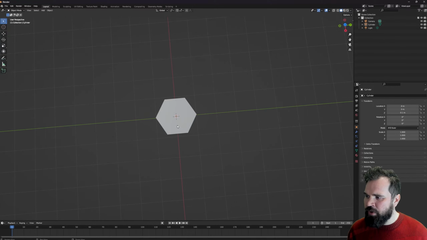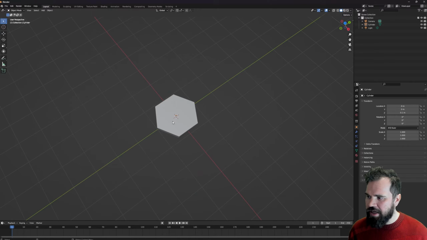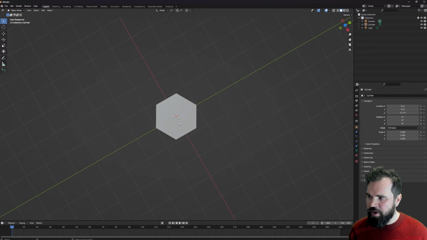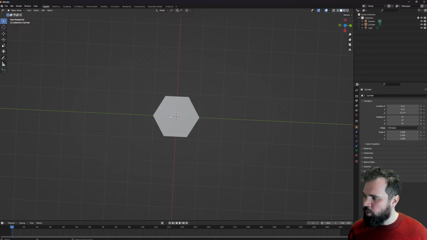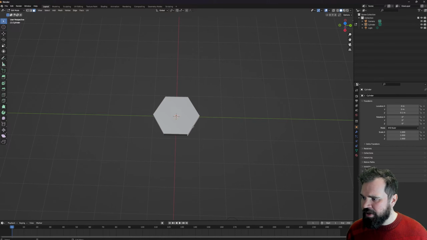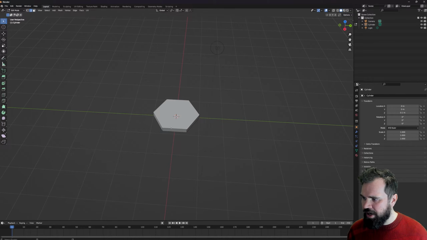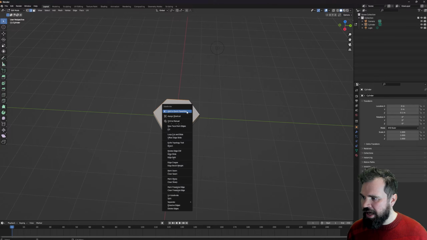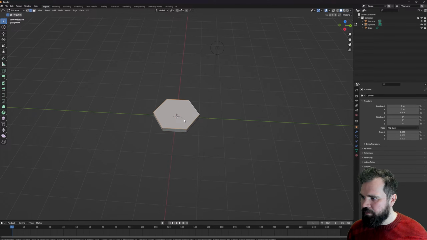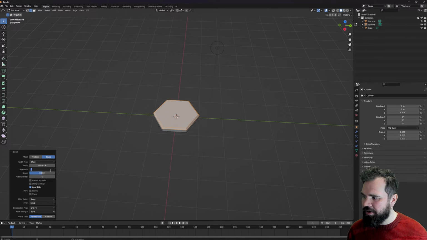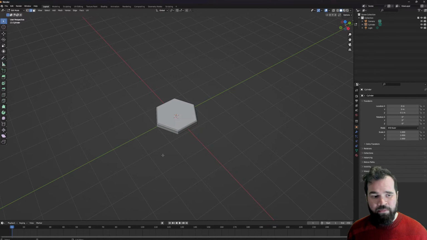What you see when I'm looking at it is that the hexagon is filling out the space on the grid on the sides, here on the y-axis, but it's not doing it on the x-axis. We'll talk a little bit about this later. The last thing I'm going to do, just to make it a little bit nicer, is select all of these edges here at the top and add a little bit of a bevel, something like this. This is just to make it look a little bit nicer. So now I've created my hexagon tile.